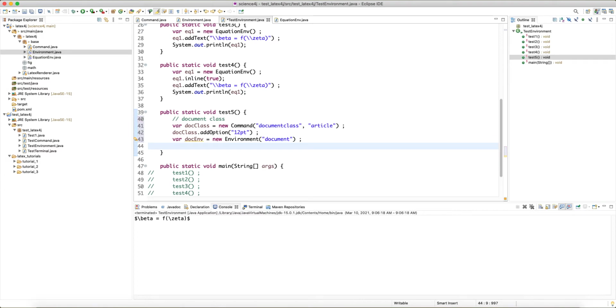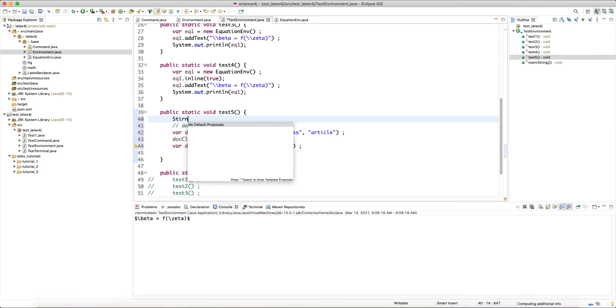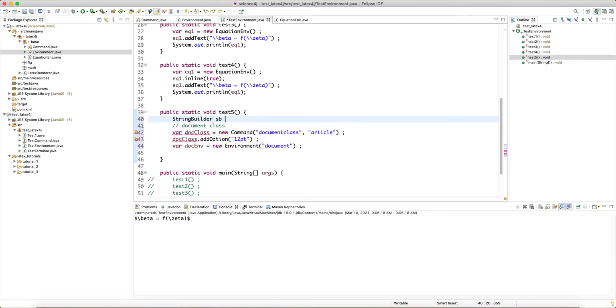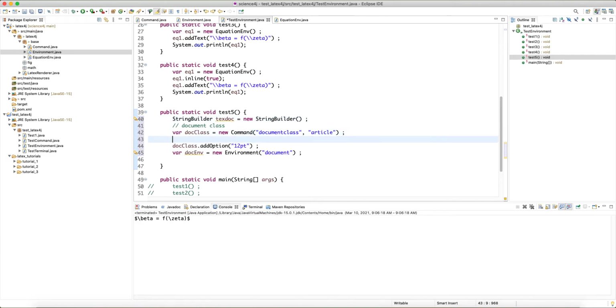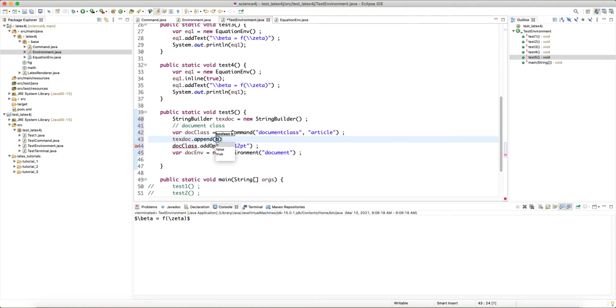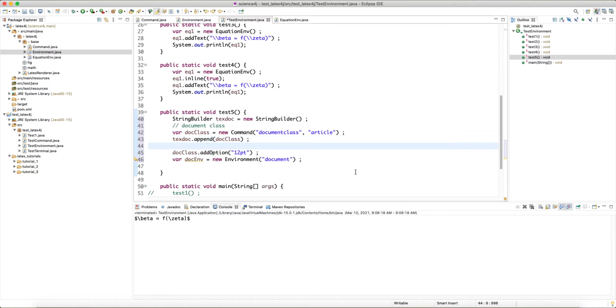And then a string, let's also create a string builder, sb, or maybe let's just say tex doc is new string builder. And then I create my doc class and say tex doc append doc class, and it's going to automatically add the toString method on this.